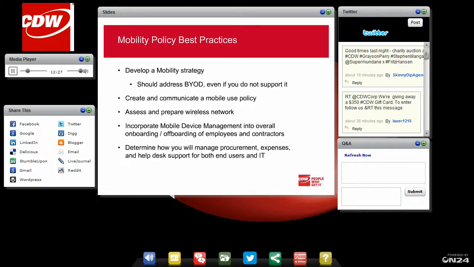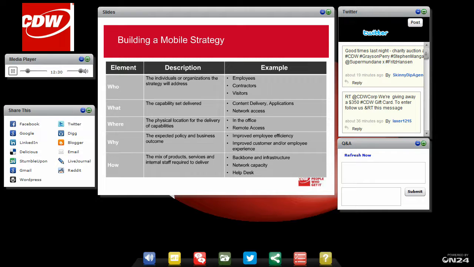So when you're building your mobile strategy, you really want to think about five key areas: the who, what, where, why, and how. The who is really the focus of the strategy and solution. In a typical enterprise environment, it's likely to be the employees, maybe contractors, visitors. The what looks at what mobile capabilities you really want to deliver and to whom. Are you only interested in delivering email, or are there applications and content that you want to distribute as well? The where didn't really exist before mobility, right? But this could be anywhere now, and it could also be specific locations within your organization. This is a key question because access can vary based on user roles.